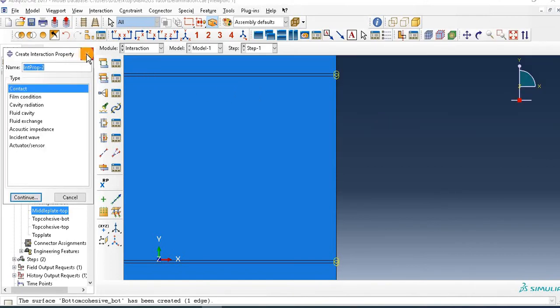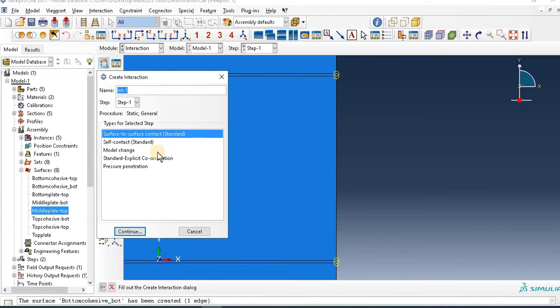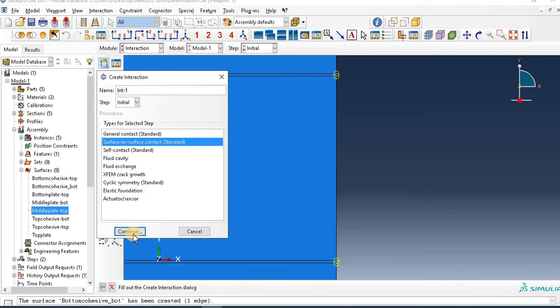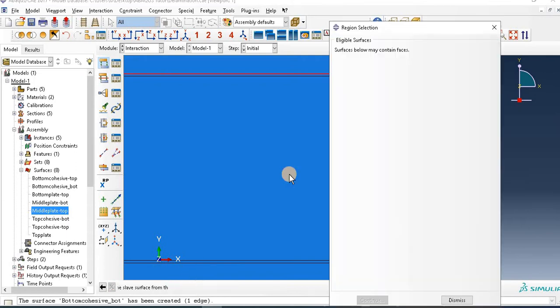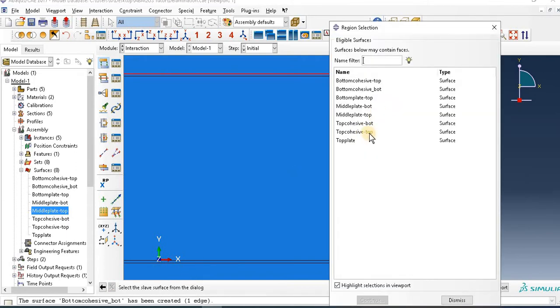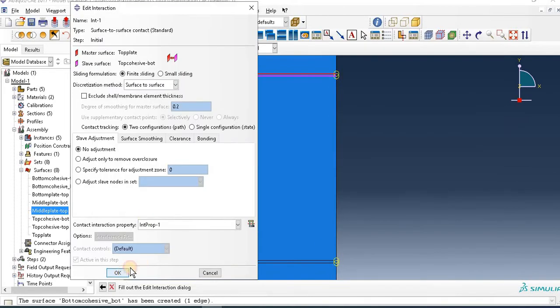Similarly create here interaction surface to surface, contact explicit, top plate with surface of top cohesive bottom surface.